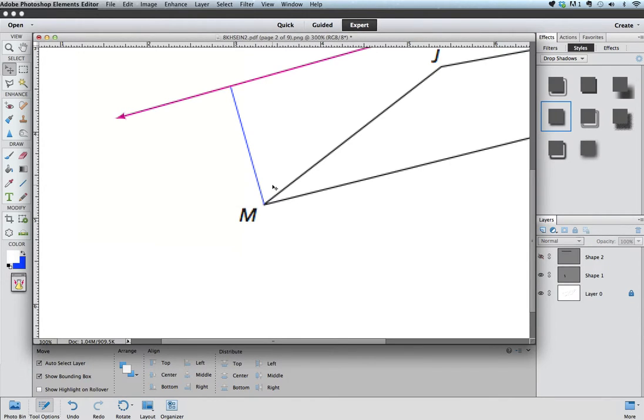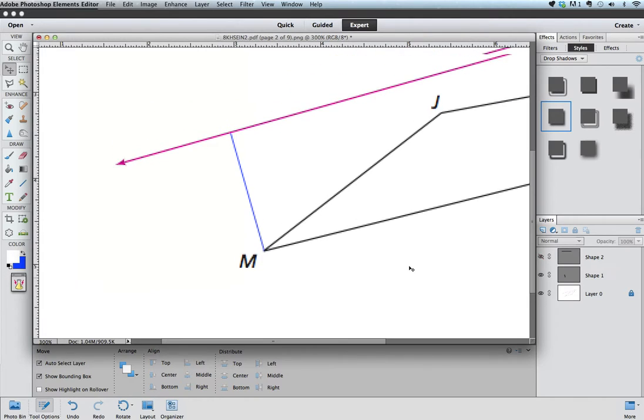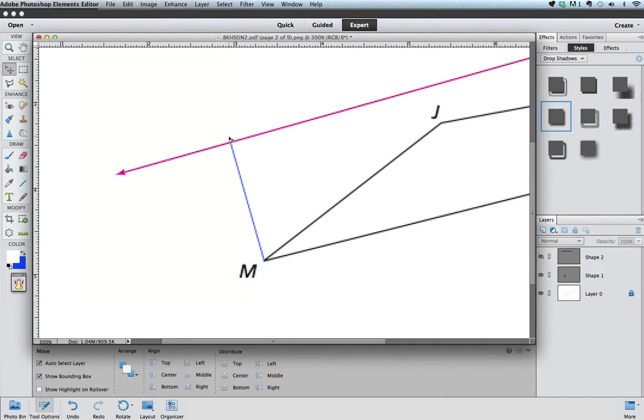Now the other trick I see is they're going to have to somehow mark where that line is.